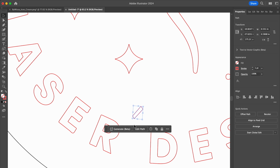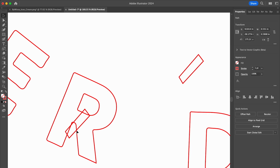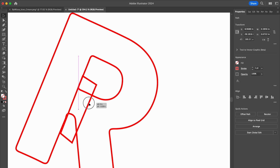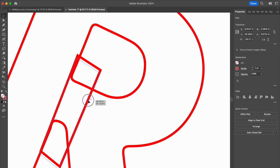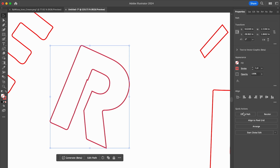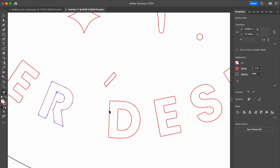We will move on next here to the R, making a copy, and again I will rotate my rectangle into position. Once it's in position, there we go. And again, once it's in a position that I like, almost there, I will select both the R and the rectangle and do minus front to punch out that line, and pop on over to the remove selection tool or minus on your keyboard to clean up those extra anchor points there.